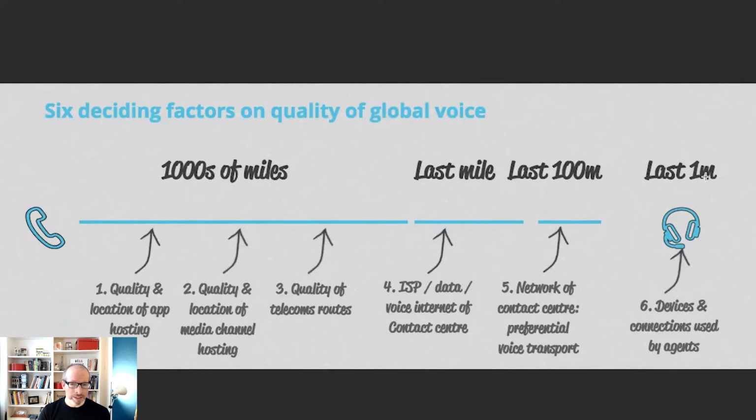You could consider MS Teams a phone device, also a softphone running on your computer, or a browser phone running inside Chrome or Firefox, whatever it might be. All that's the last meter, but also the connection the agent has to the network on their computer, the firewall on the computer. That's the last meter. The last 100 meters is the network in the contact center, which was point 2 I was talking about, which everyone is different, essentially, depending on the security requirements and so on.